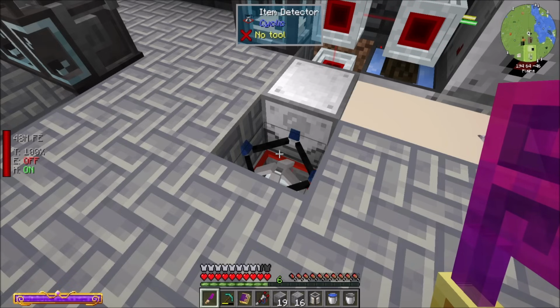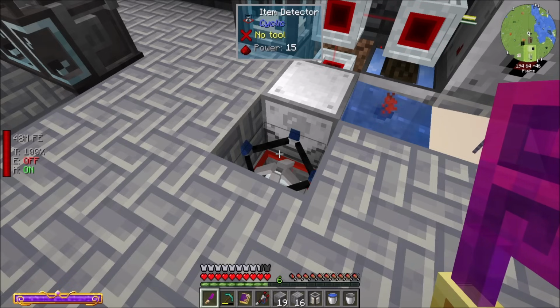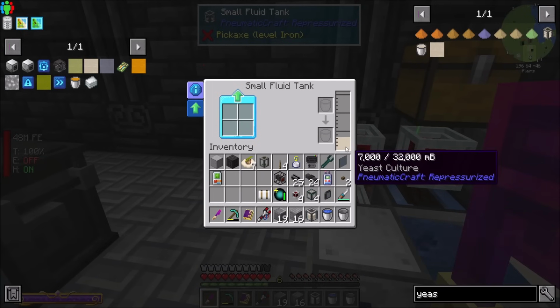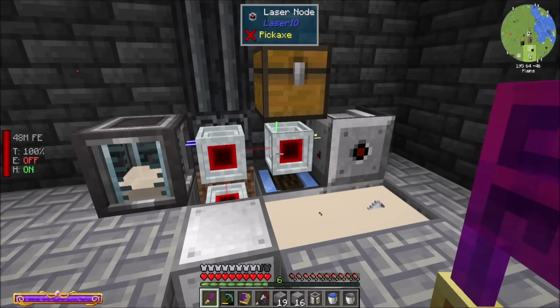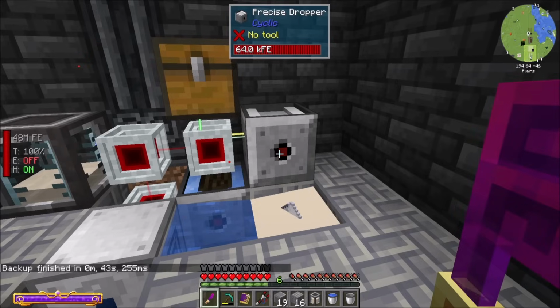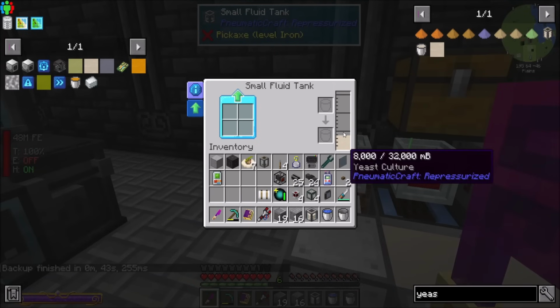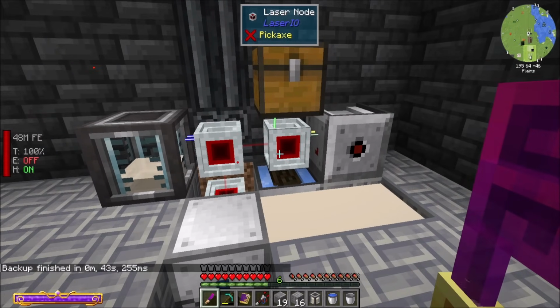If that becomes a major problem, I could use another sensor, some kind of other thing that I can filter. But I think that's pretty solid. That's a solid yeast automation system. Right? And then once we hit 8 yeast, we're good. That feels really solid to me, and not nearly as complex as some of the previous ones I've done.